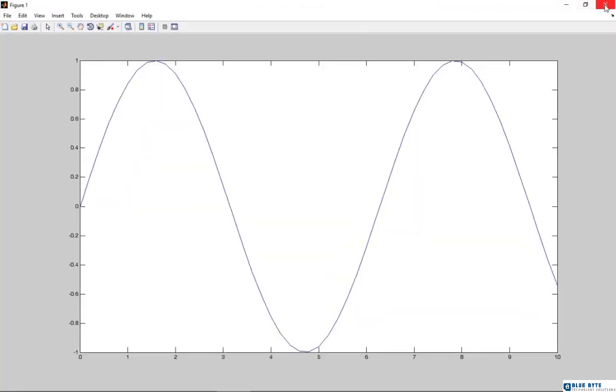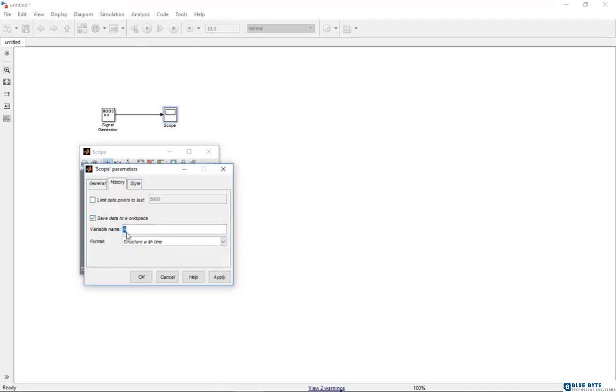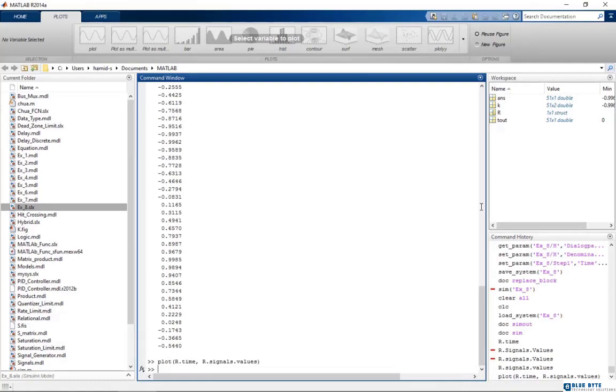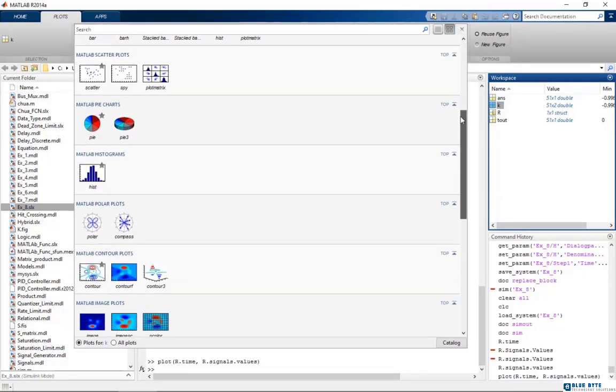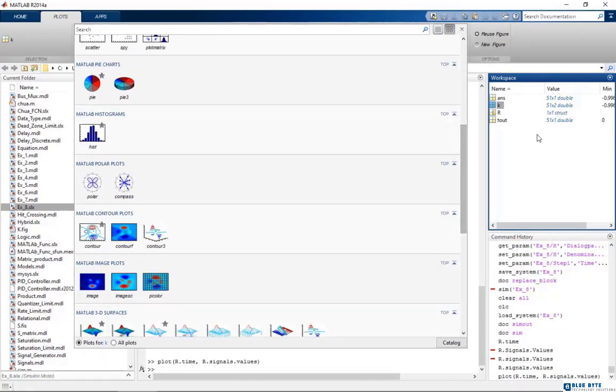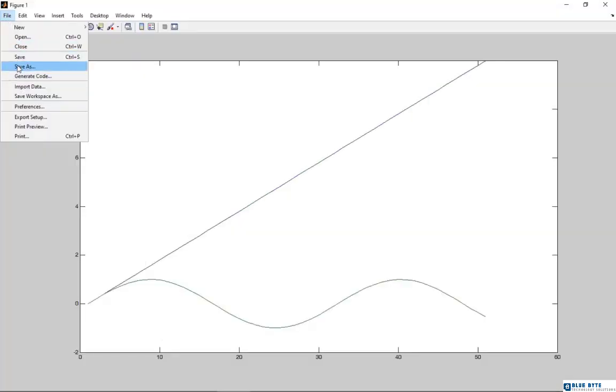Now let's test it on array. Also, I change its name and save it as array. Now if you click on the K, you can see that the plot menu has been activated. You can use any of them. Let me use plot. I want to see whether the plot does the same thing or not. After choosing plot, the shape is plotted. You can save it.